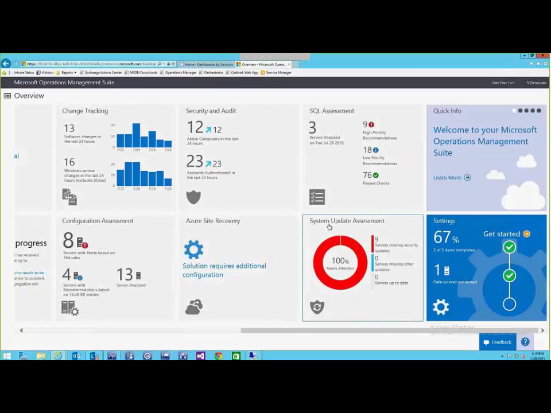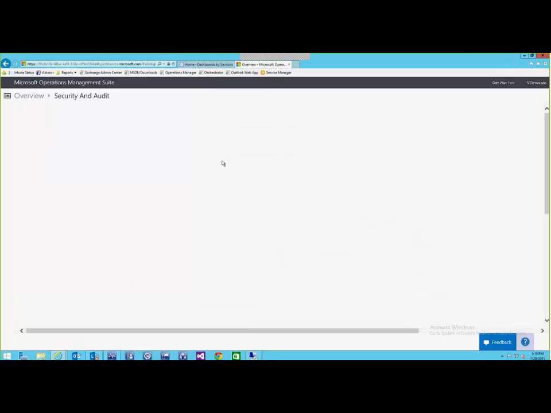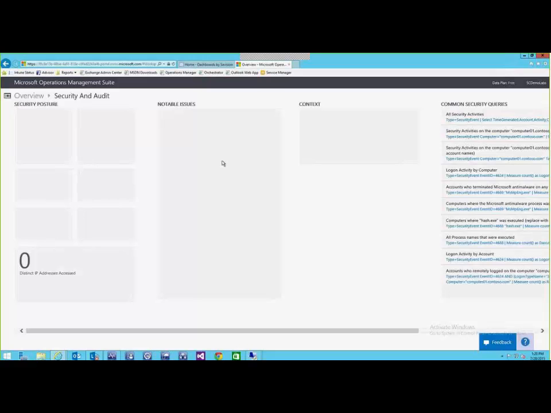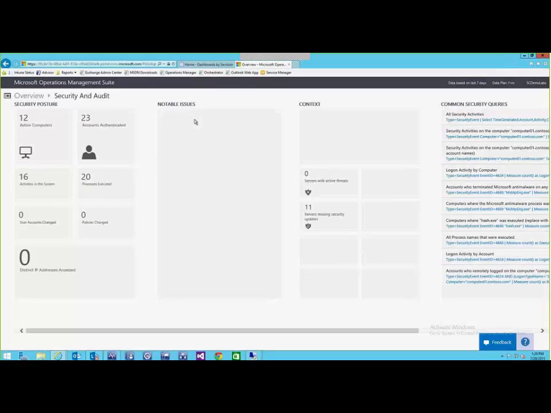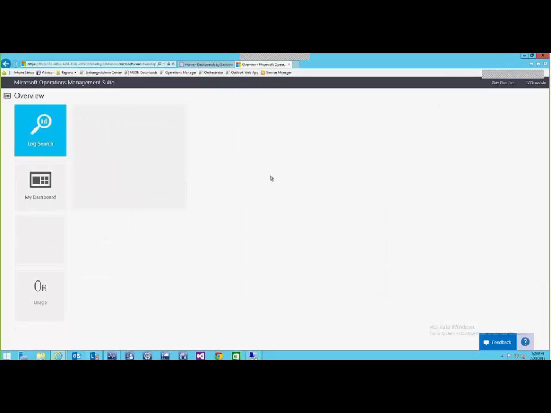Just to go back to one last piece before we leave our demo behind, I wanted to show that there is some beginnings of a crossover between what would historically have been Configuration Manager and what is now contained within OMS. As an example, System Update Assessment: the ability to quickly visualize the different servers that you've got, how many security updates they're missing, how old these updates are, what types they are, how many, the different updates that are missing, whether it's security updates or service packs or feature packs.